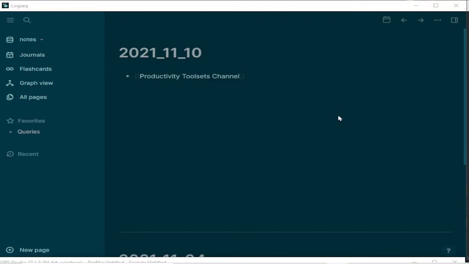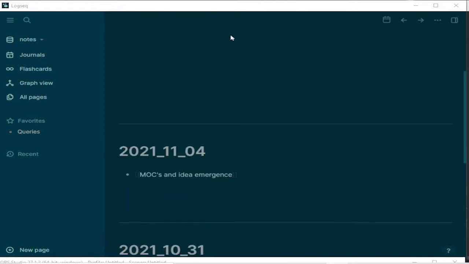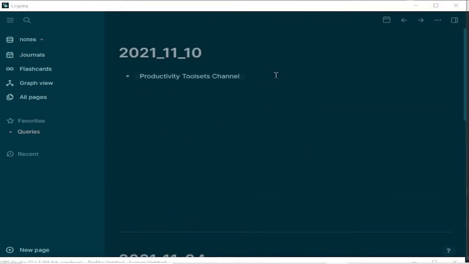As you can see here, this is what you will see when you first open Logseq. It's journal based, so you will see that every day. I didn't fill out the other days, so that's why there's nothing in those days. This is the 10th of November when I'm filming this, and so you will have a journal-based note-taking structure. So it's very good for journaling or interstitial journaling, etc. But it also means that you can start your day off by making pages from within here.